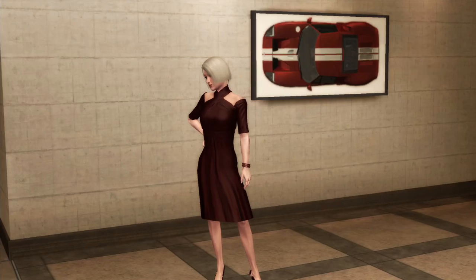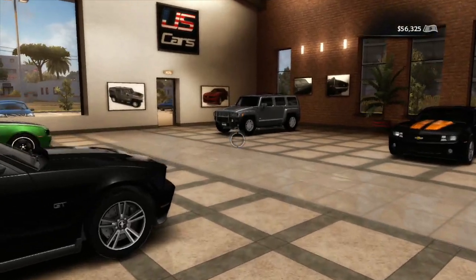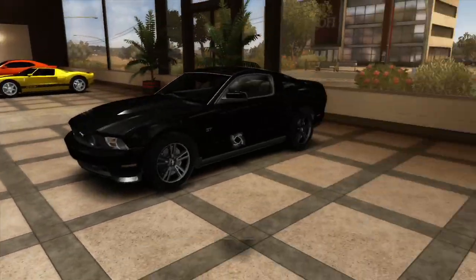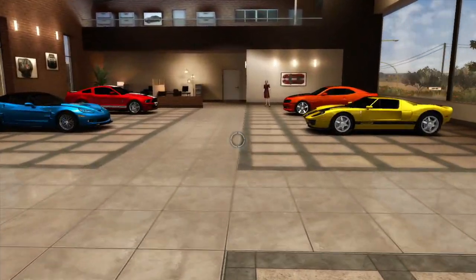When you buy a vehicle, make sure it belongs to... You can interact with the vehicles, enter them, open doors and windows, compare data, test drive them, and of course, buy them.